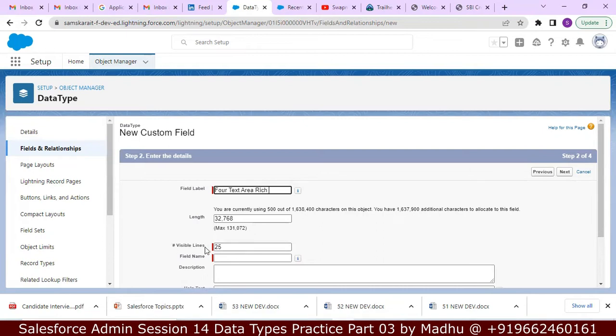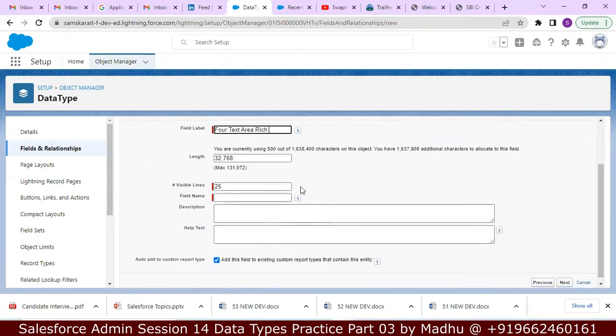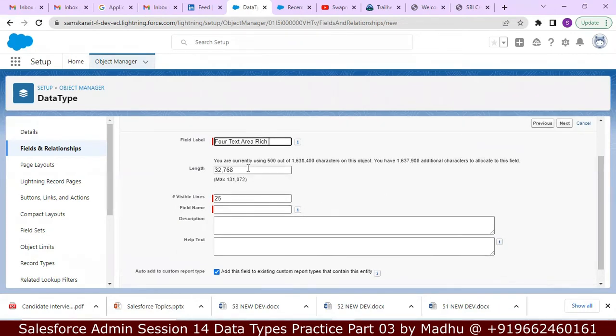Properties: length, visible lines. How many? 1, 2, 3, 4, 5, 6. 6 properties are there. 4 properties, field label, field name, description, help text, are common for all data types. Length and visible lines are showing here. By default it is showing this many characters. Let us keep this only. And how many lines do you want to see? 25 lines.